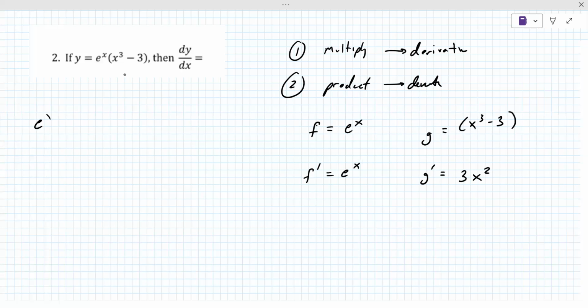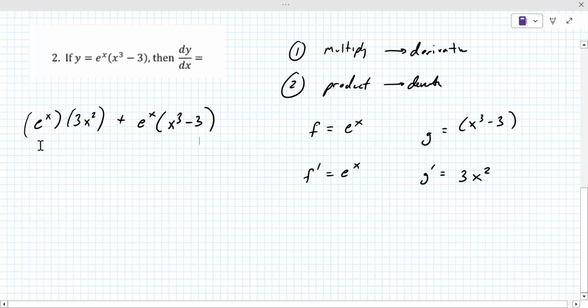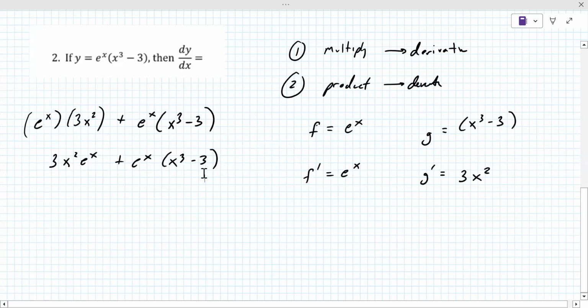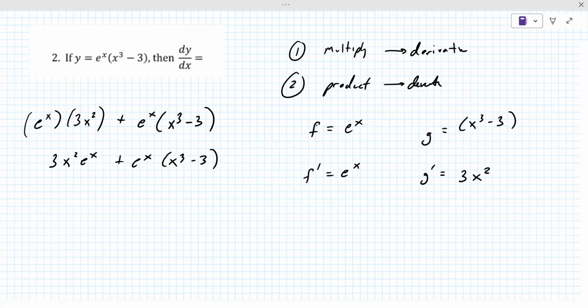as you go. Like I think one of the real challenges of calculus is all the algebra and the manipulation of stuff that maybe you're not used to. Because it would be even better if you could just sit here and be like, oh, it's 3x squared e to the x plus e to the x times x cubed minus 3. If you could go right to this line rather than writing it as a product, but really depends on your comfort level with that. There's not a wrong answer here.